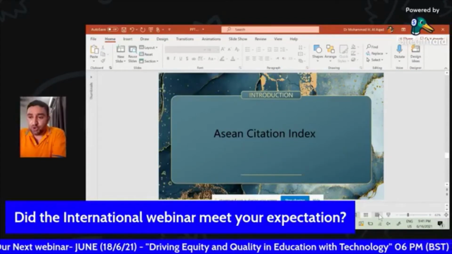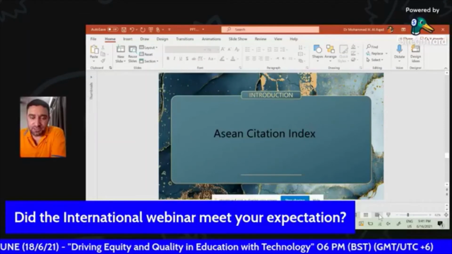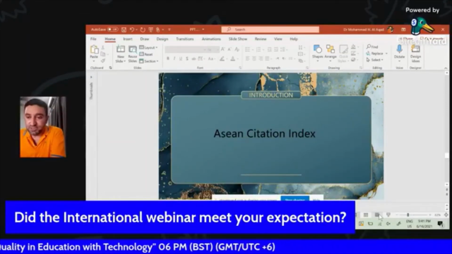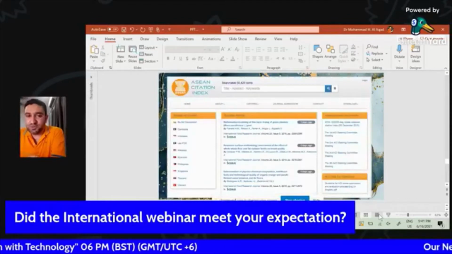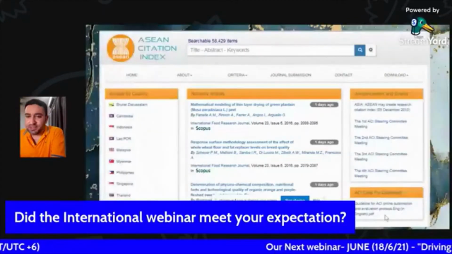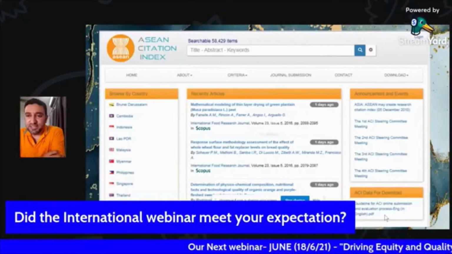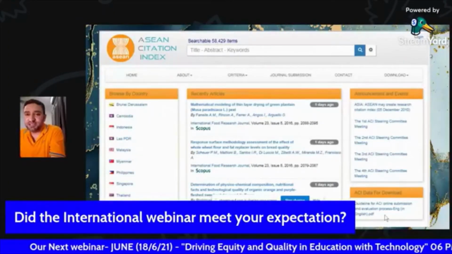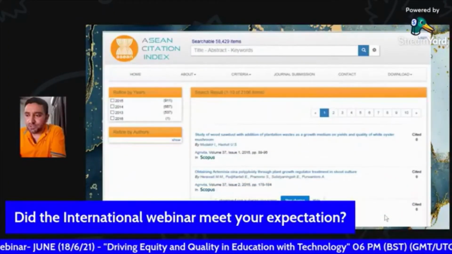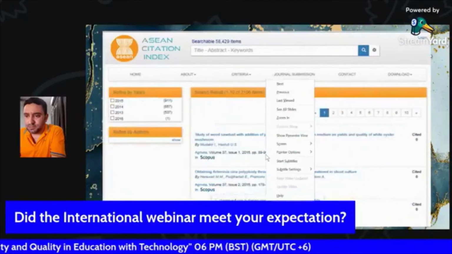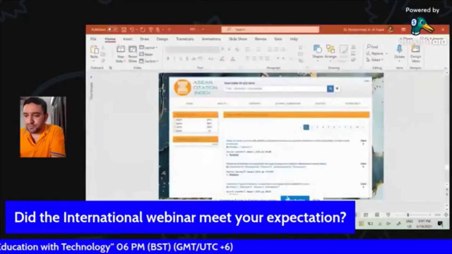But normally we use it for checking whether a journal is under the Scopus index or not. So this is the website itself. From here you can check the title and see whether the article or journal is under the Scopus index or not. From here you can check.